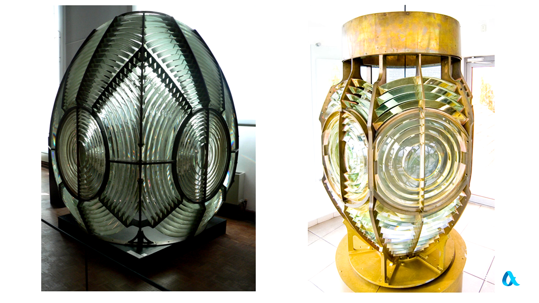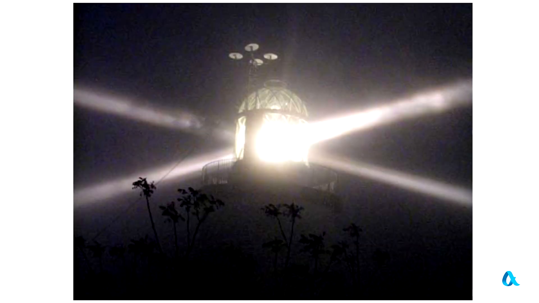A bright lamplight refracted in such a lantern moves in different directions in several narrow light beams. When such a construction rotates on its axis, sailors on a ship can see the lighthouse's flashing signals.